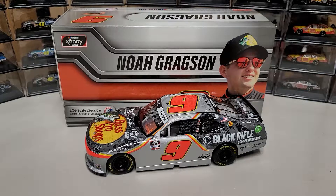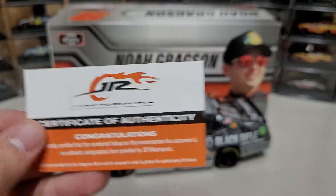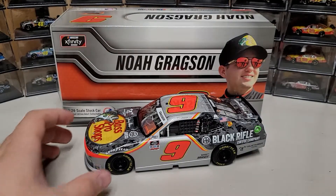There might be some real potential for a championship, but I do not think he's going to win anything with the current team setup. Anyway, let's go ahead and take a look at the diecast. It is the autographed edition, which means you get the certificate of authenticity from Junior Motorsports — it's like a business card, kind of neat.